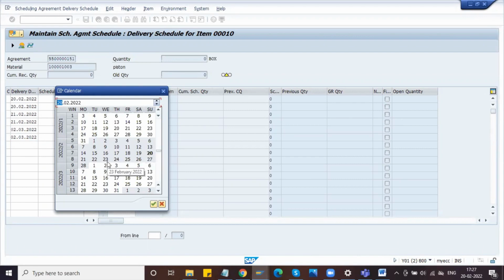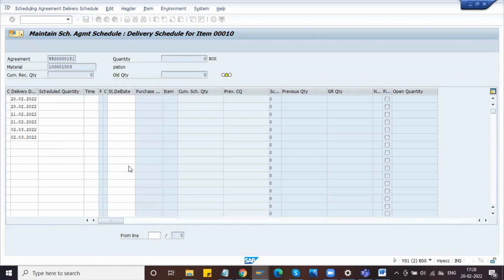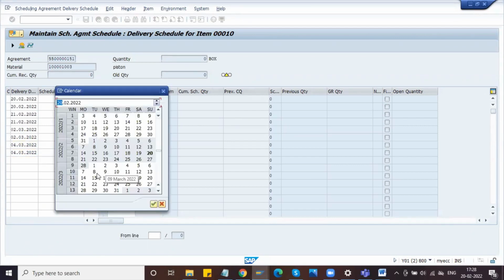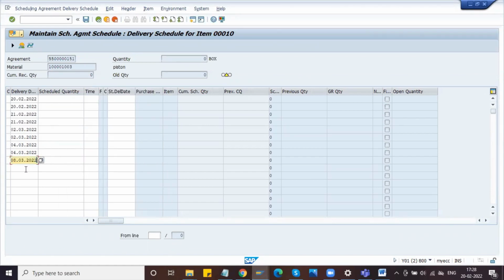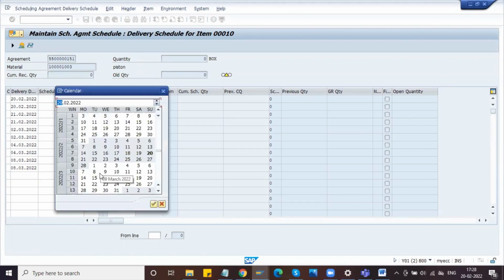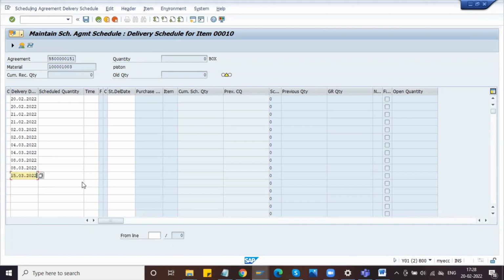Next, 8th week we maintained only 21st, and 2nd week we maintained, let us give 4. Let us give 8. I'm giving 1 week, 1 day. Okay, let us give 15 minutes.